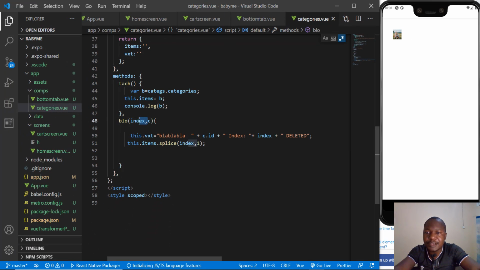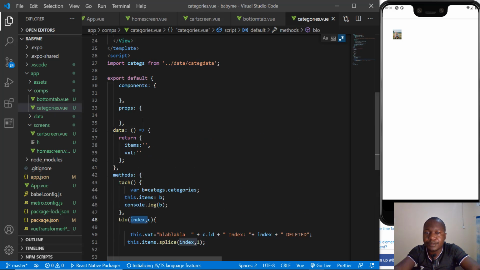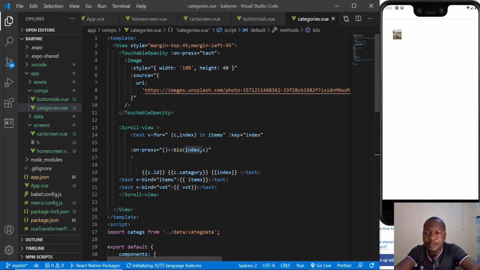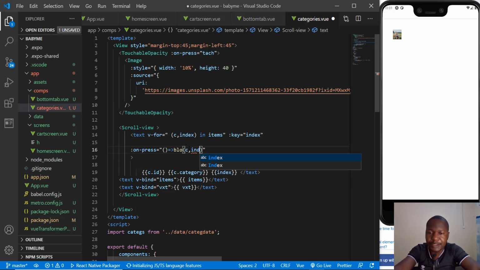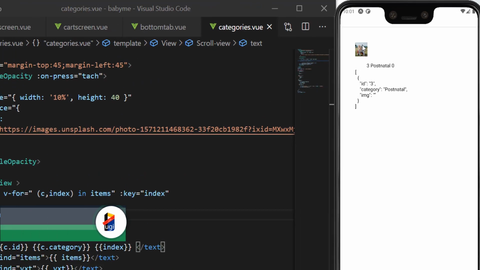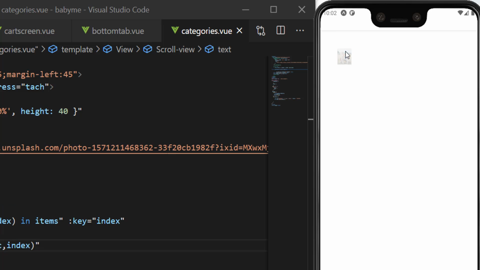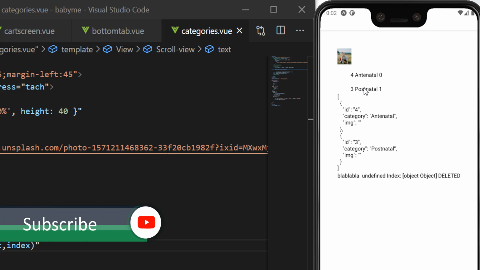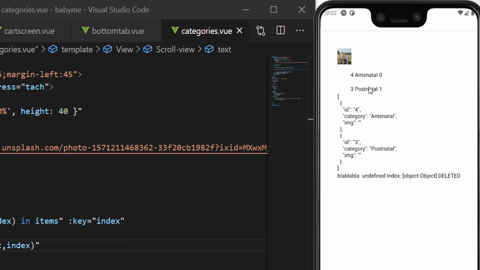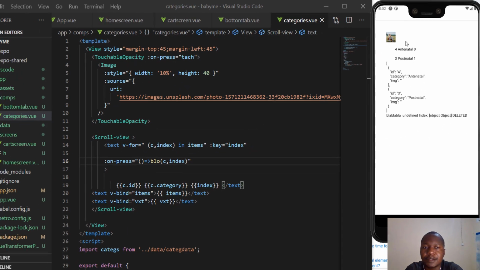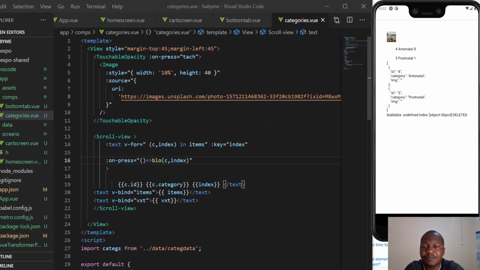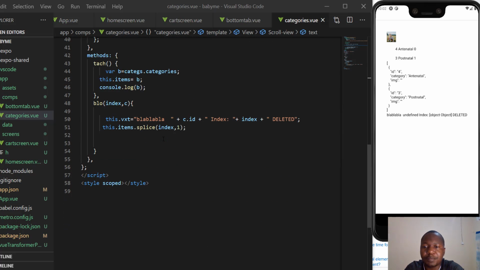As you brought in here index and then C, even here you should start with index and then C. Let me interchange. Let's say I call this C, and then a comma, and then I choose index. Let me refresh. In most cases you get errors. I'll do RR. So let's say you choose 4, you can see it has interchanged them. I clicked 4 instead, 4 went, and then it deleted 1. You get it? So the variables you receive here, you're supposed to pass them the same way down here.